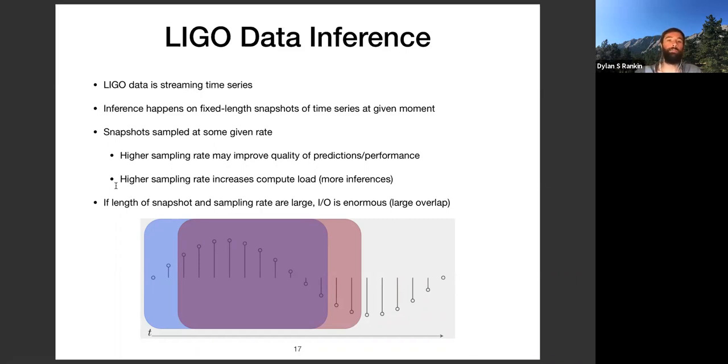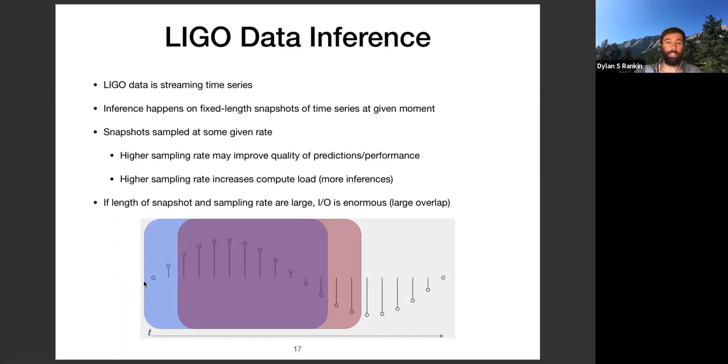At the same time, a higher sampling rate means more inferences that you have to do, and that means you have a higher compute load. And the particularly interesting thing about this time series data is that if the length of the snapshot is large and the sampling rate is large, then the I/O can be enormous.